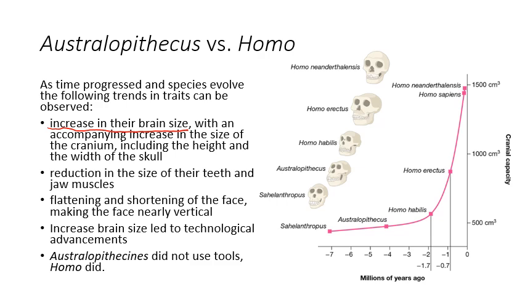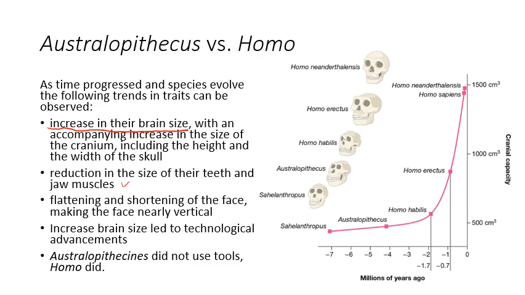Obviously, we don't have any physical proof of the size of the brain because unfortunately brain tissue does deteriorate over time once an organism has died. So we are just inferring this from their skull size. Some other features that we're also looking at, we have talked about the teeth and muscle jaws on a previous slide, so I'll skip over that one.